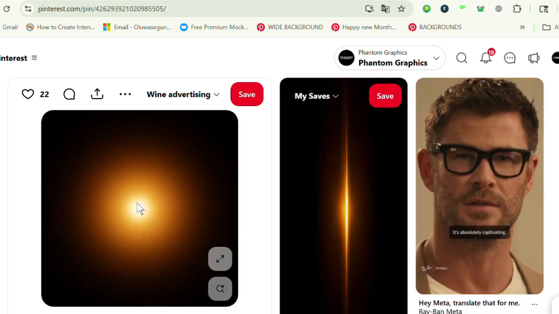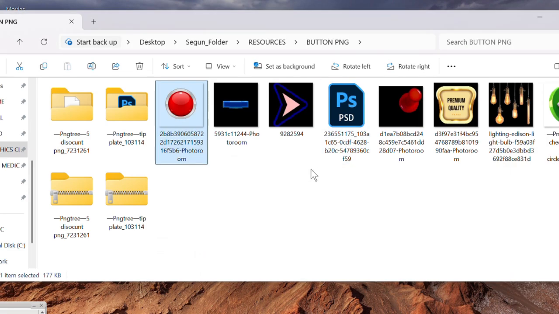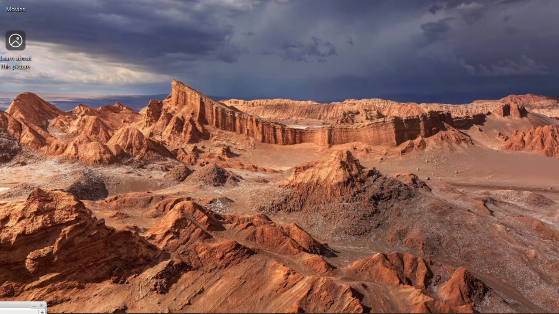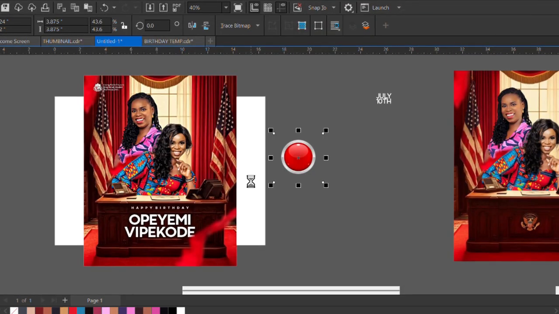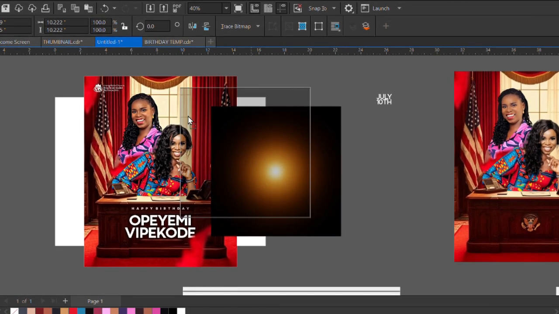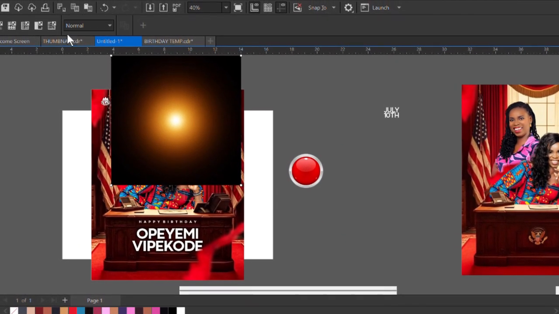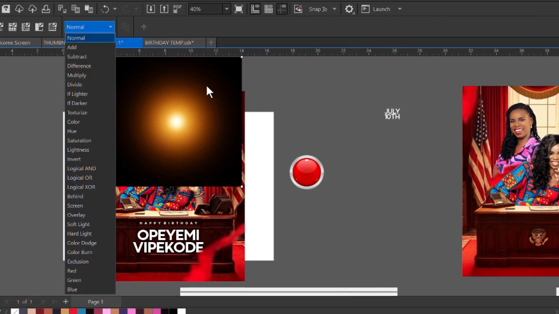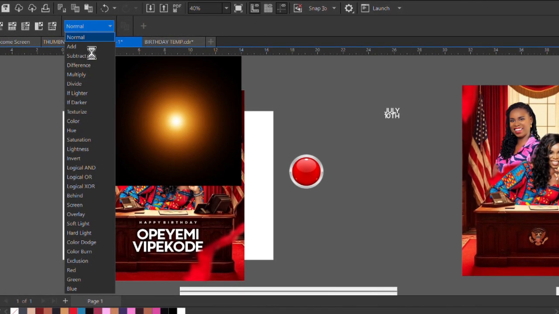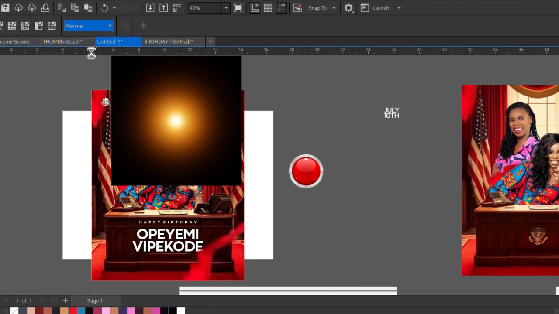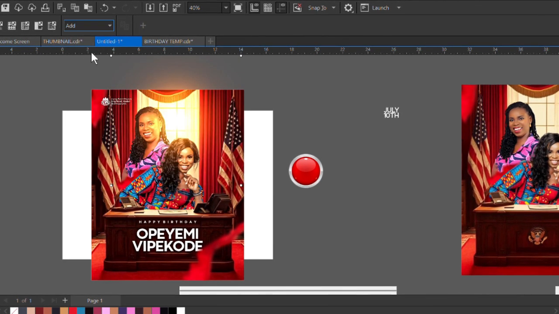Sorry, another thing we should add is flare. You know, there are reflections of light from the design. So just copy the image, go back to CorelDRAW, minimize, factor, page. Then we'll Control V, paste. So we're going to be placing this in some places where we have light coming into the design.